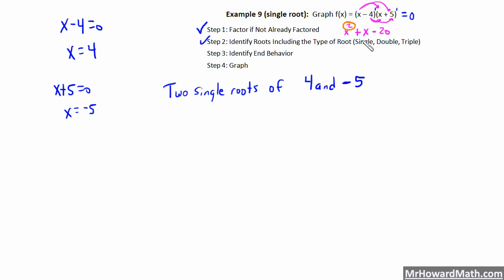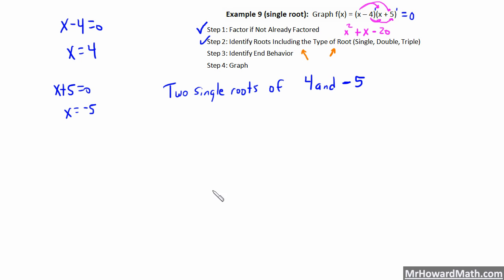But remember that a degree 2 polynomial has the end behavior like this. And notice the squared term, the one that determines our degree, is positive, so it's going to have the end behavior of up and to the left and up and to the right. Okay, so our end behavior looks like this: up and to the left, up and to the right, and that's based on this being a power of 2.